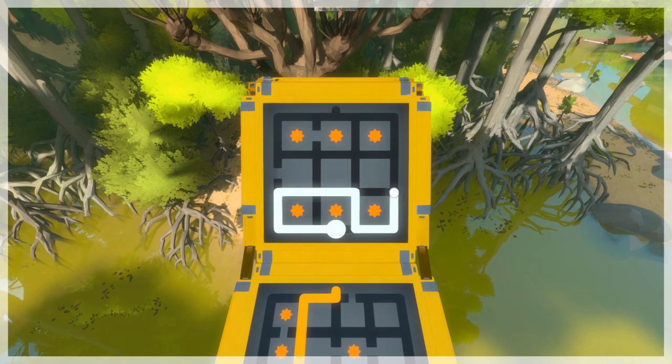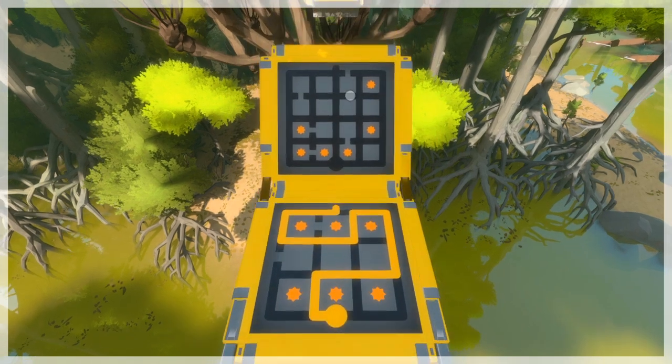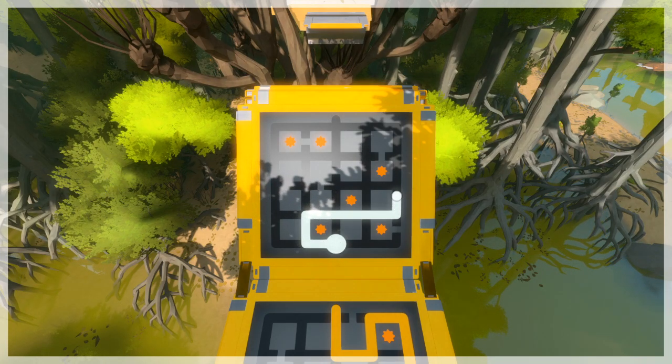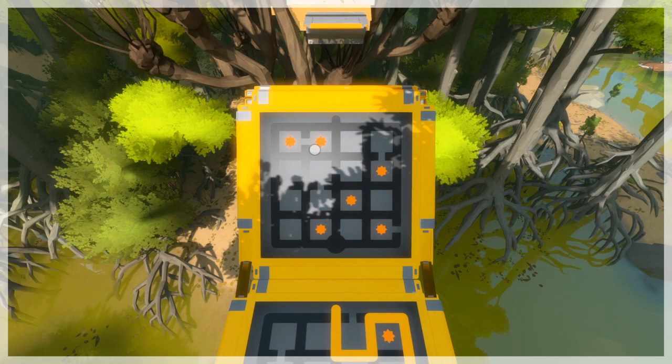Now we might have a bit of an issue. Hmm. There we go. That's not a problem. Oh, can't go up there. It's a little hard to see. Yeah, these have to be together. There's no way to cut them off.